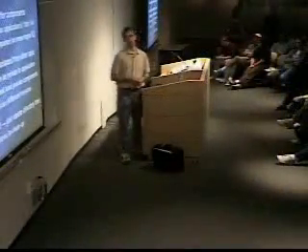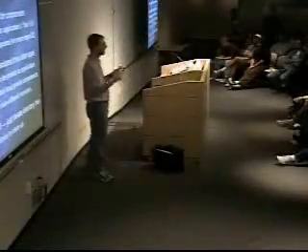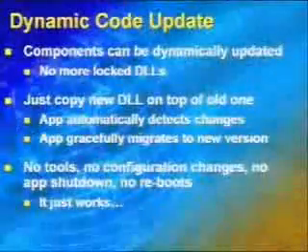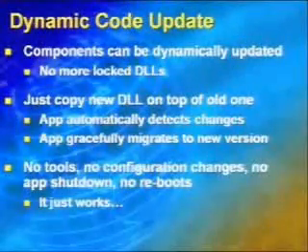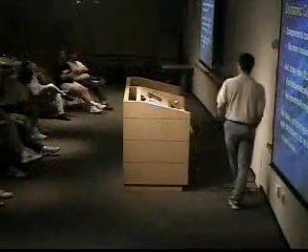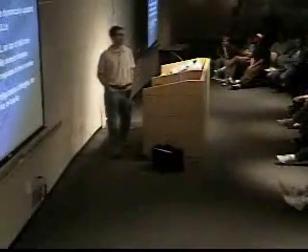To delete something, you don't uninstall it, just delete it. There is no registry, there is no magic stuff that's going on in the background, just delete it from the file system. As I mentioned with dynamic code update, you want to update running code that's in a production environment, we have no more locked DLLs inside the bin directory. Just copy a new assembly or new DLL on top of the old one, and away you go.